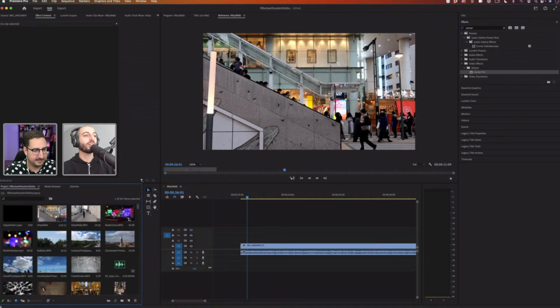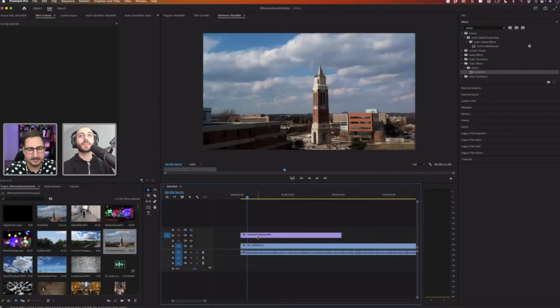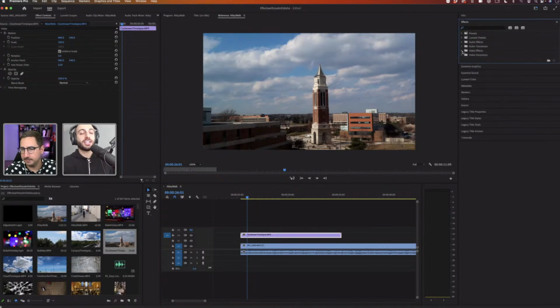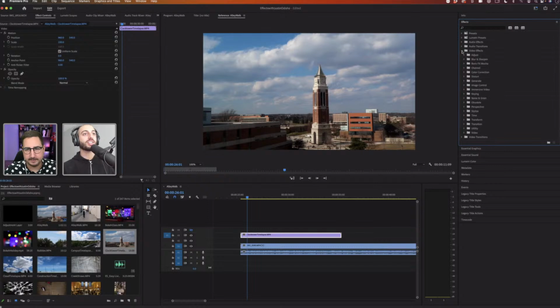The other thing I was going to say: is anyone in the comments seeing different possibilities that they didn't realize were possible? We all knew that we can click and drag a clip and whatnot, but I hope I'm showing some things where you think, oh, I didn't know you could stack two clips and blend the opacity and then add keyframes, or hold keyframes. Totally. Chat, let us know.